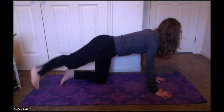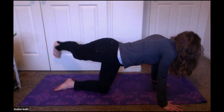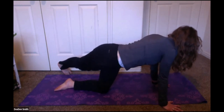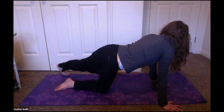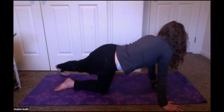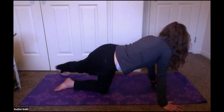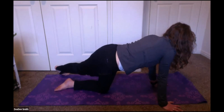Keep those right toes extended, and you're gonna shift that leg over the left, planting the toes. Gaze over that left shoulder at the toes, making a C shape with your body. So taking those right toes over the left, crossing over the body, and gazing over that left shoulder. Give me a good little stretch in your hip if that feels good. And then take it back to center.